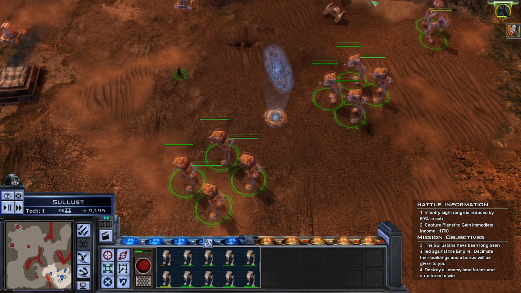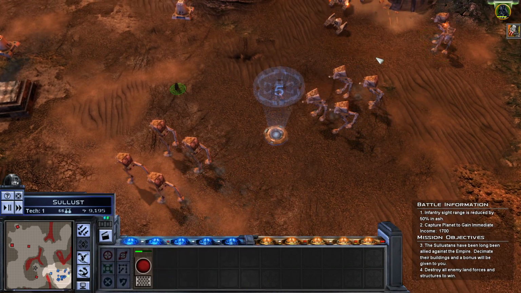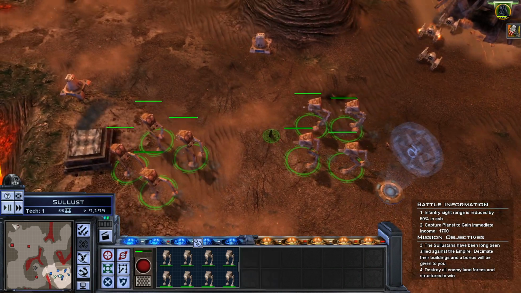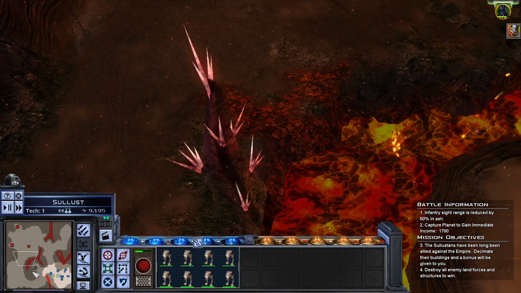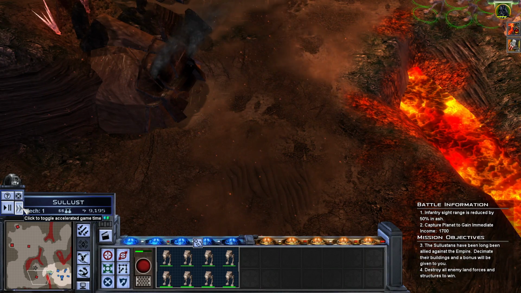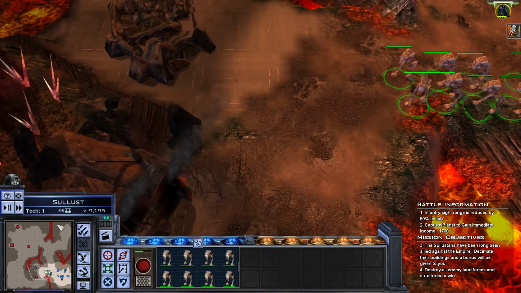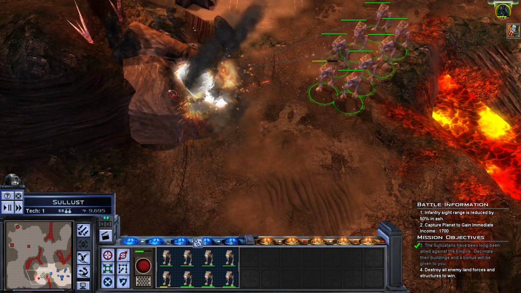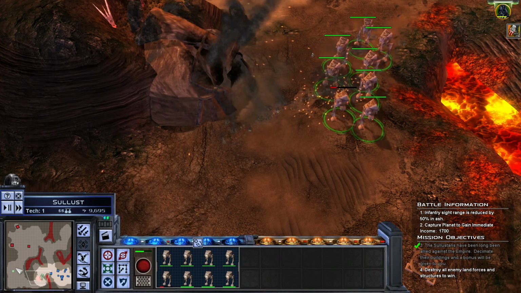Roger that. Form up. So really all we need to do is just take out the remaining AA battery down there, and we should be alright for another bombing run. The only real obstacle is just going to be those remaining tanks on the battlefield. Let's move out.